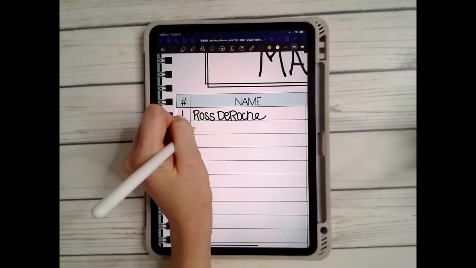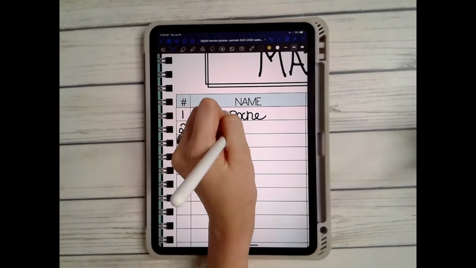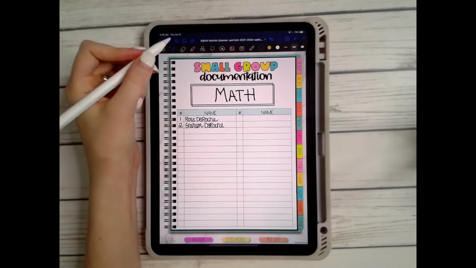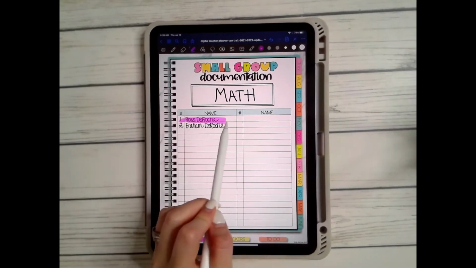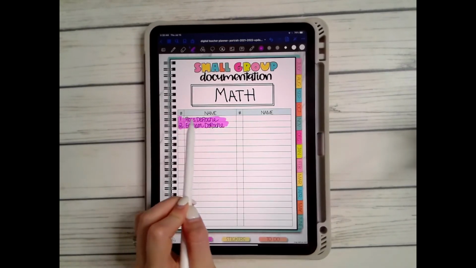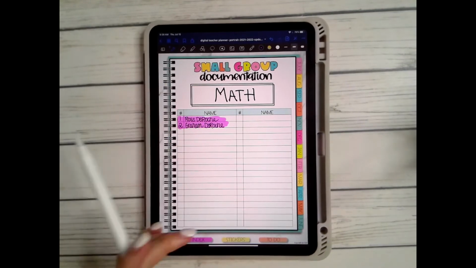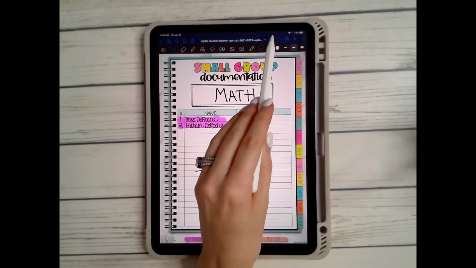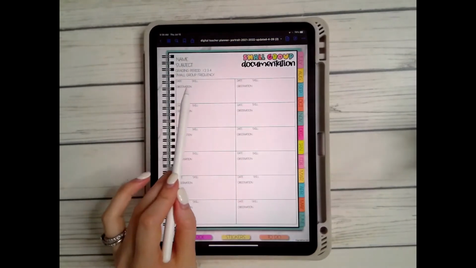And then I can also group them here. So like if my red group I meet with 3 times a week is here, then I'll usually group them and highlight them in a specific color. So that way I know this is my red group and this is when I'm meeting with them. And then when I'm planning, it might make my life a little bit easier. So this is just your documentation page. It's just like to put their names. After that, you have your documentation page, what you do with this group.